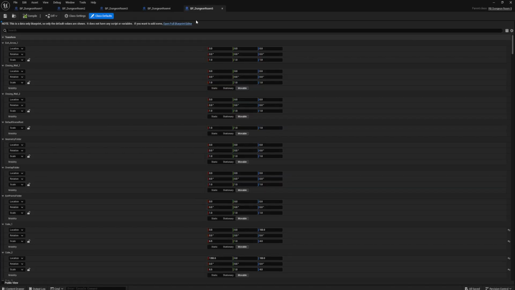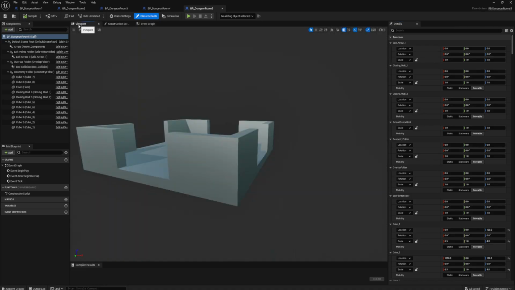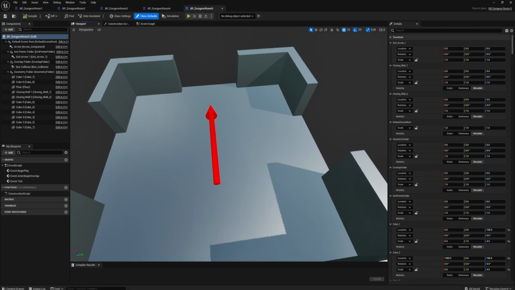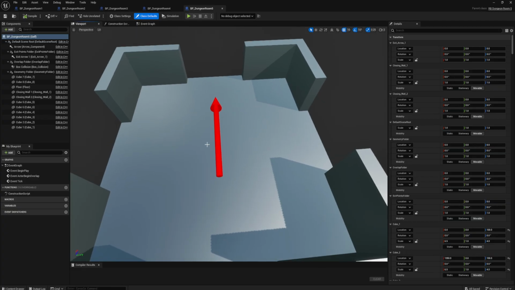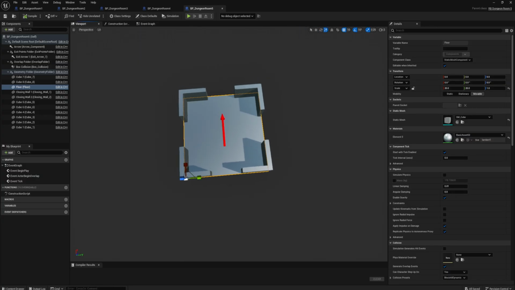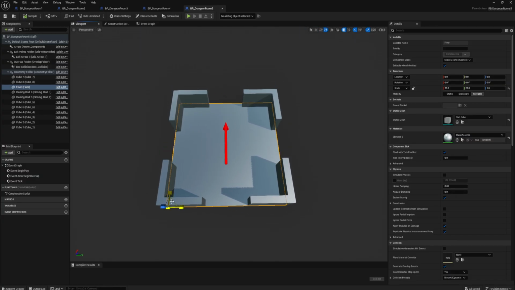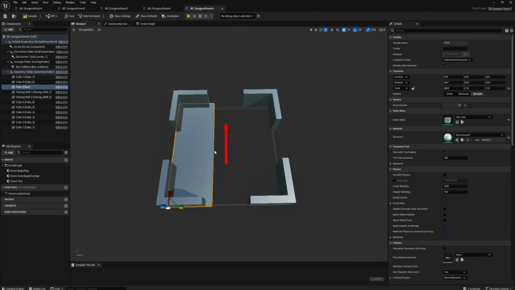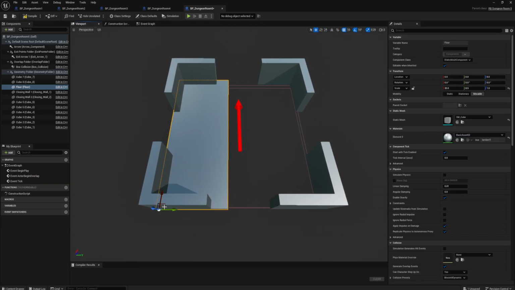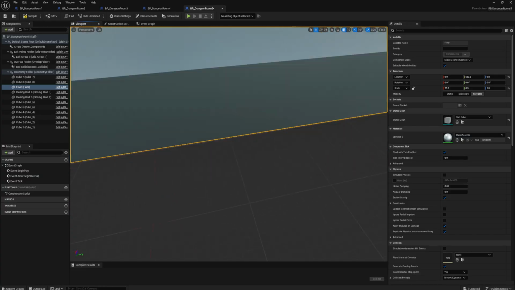And for BP Dungeon Room 5, we are going to do something specific. It's not a big deal, but we are just going to do some kind of different shape, okay? The thing that I'm going to do is just follow my steps, and you will see what I'm going to do. I'm going to do something like this. I don't know, but maybe some kind of a bridge for this room. Okay, so let me just do something like this.